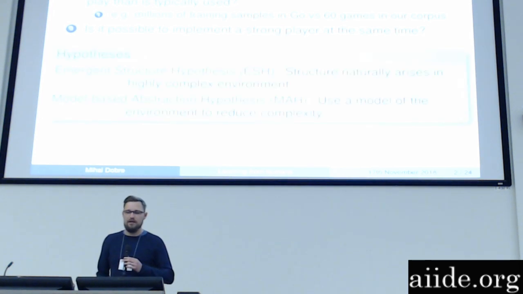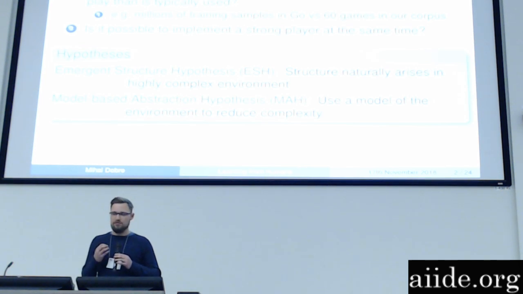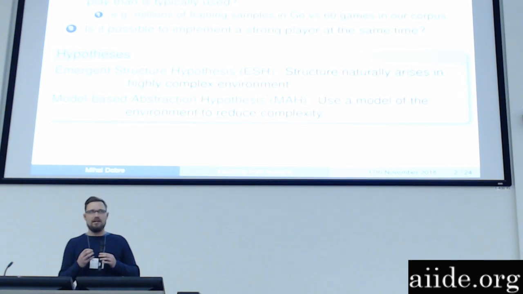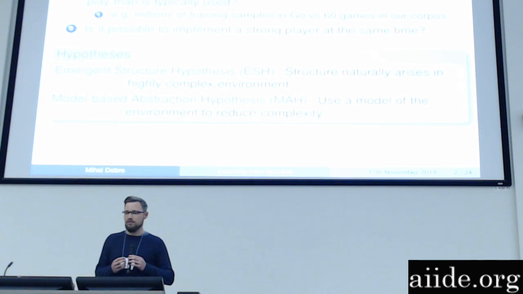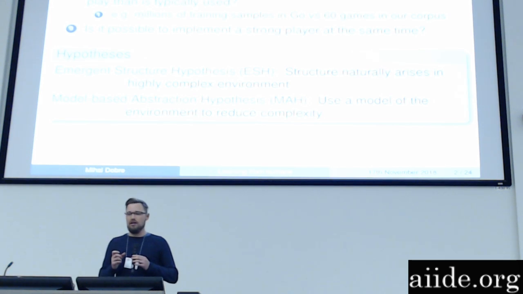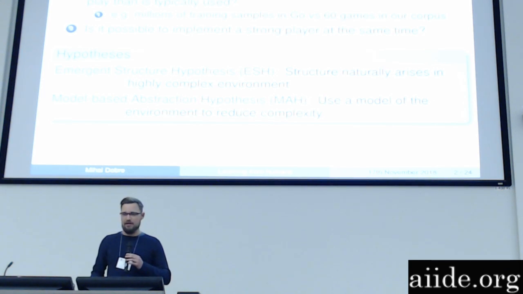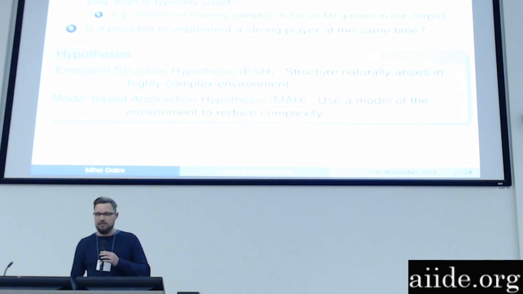I base the methods that I show here on two intuitions. One of them is that there is a structure in the game that we should exploit to improve the learning ability of the algorithm. And the second one is that there is a bias in the data that comes in from the game rules, essentially. So players spend more time in certain phases of the game, and we should account for that when we learn from data.